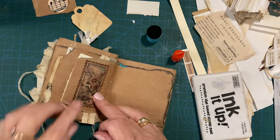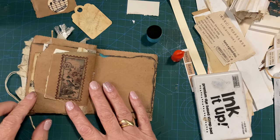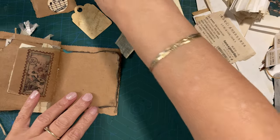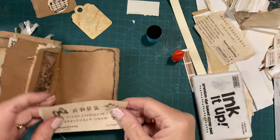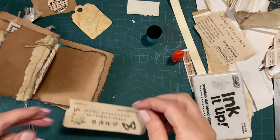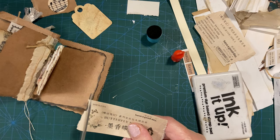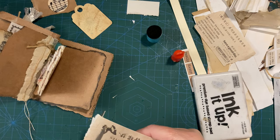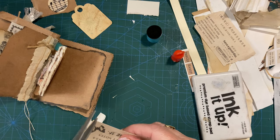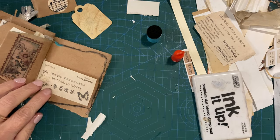Cheat! Cheat! I know, but they're so pretty. Right, next. Okay, I've got this. This is really pretty. It's not going to fit all on though, is it? Or maybe it will if I cut it. Let me cut it there, and let me cut it there, as close to the butterfly as I can get. Straight would be nice, because that could be a pocket.